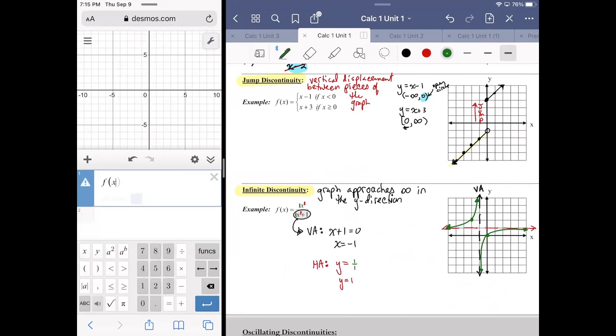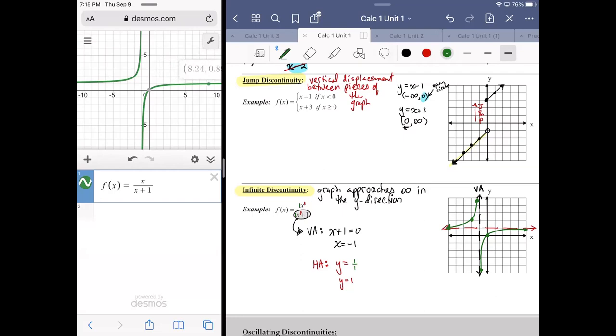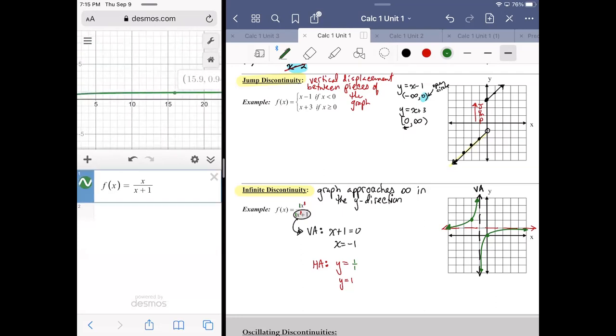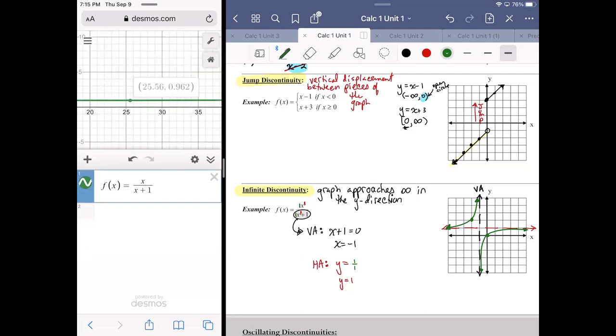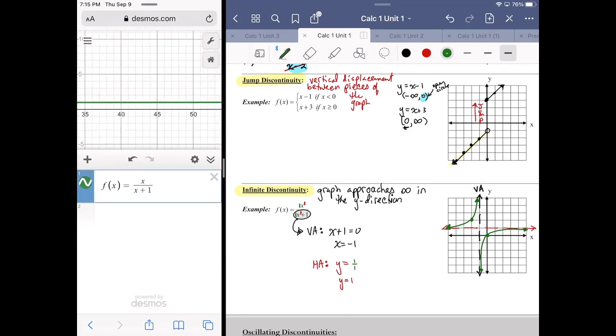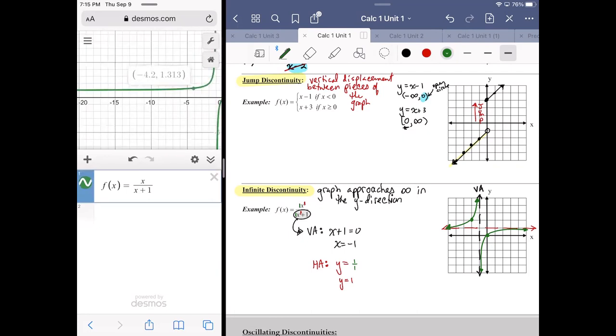F of x is equal to x over x minus 1, sorry. And so now you have the graph, and that's what I drew, so we're in pretty good shape. But you can also see that as you work your way out to the right, it does appear to be getting closer and closer to +1. As you work your way out to the left, it does appear to be getting closer and closer to +1, but on the high side. Right? It's decreasing to +1.